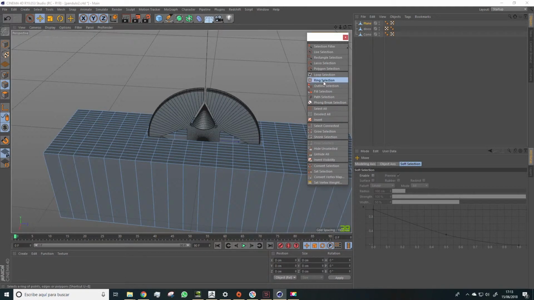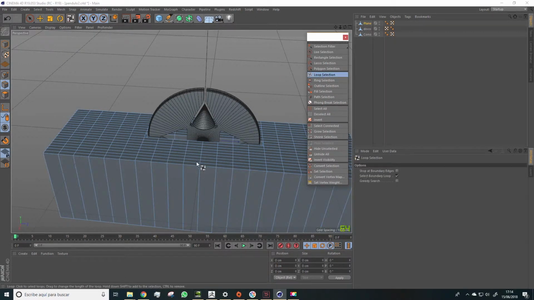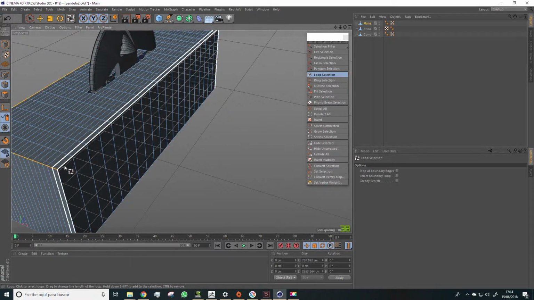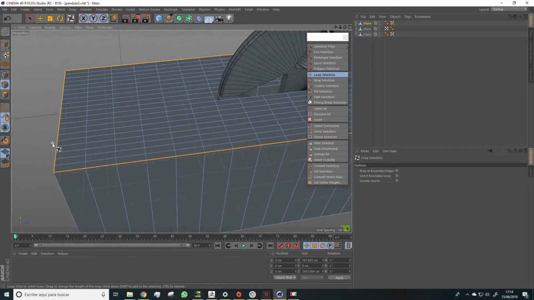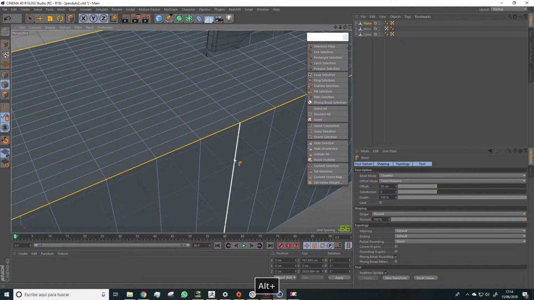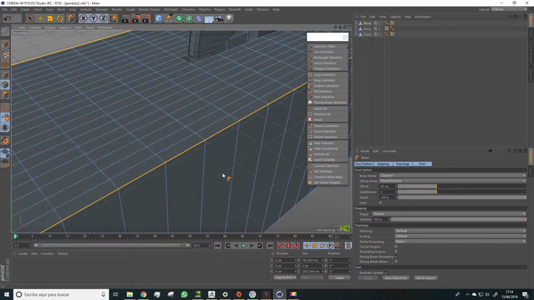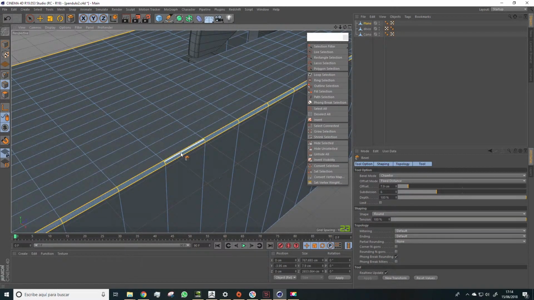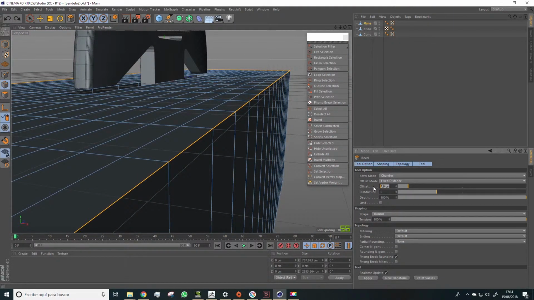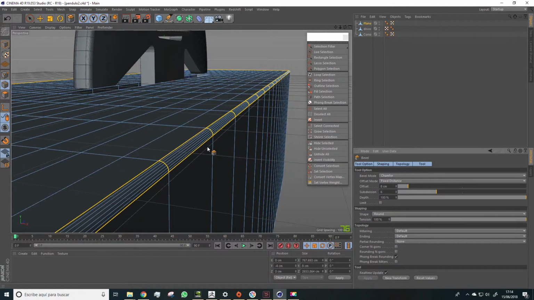Now we're going to select the external polygons with Loop Selection. Make sure to uncheck the Select Boundary Loop box so that you can select them. Then right-click and bevel. That's it. Simply follow the same steps. Check the parameters in the panel on the right to get the bevel. In this case, set offset to 8 and subdivision to 6 to get this bevel.